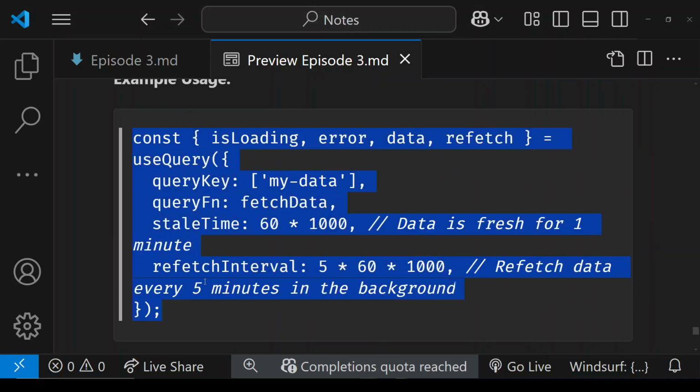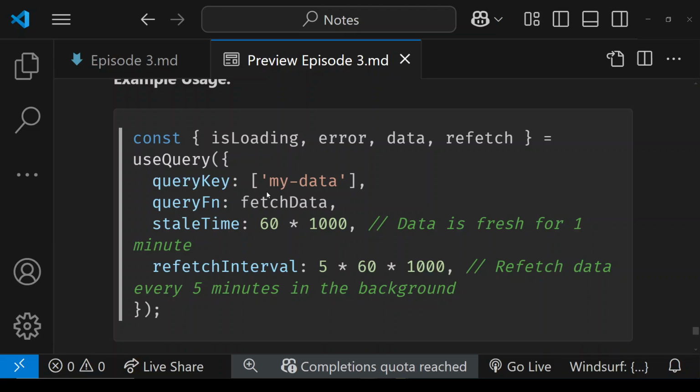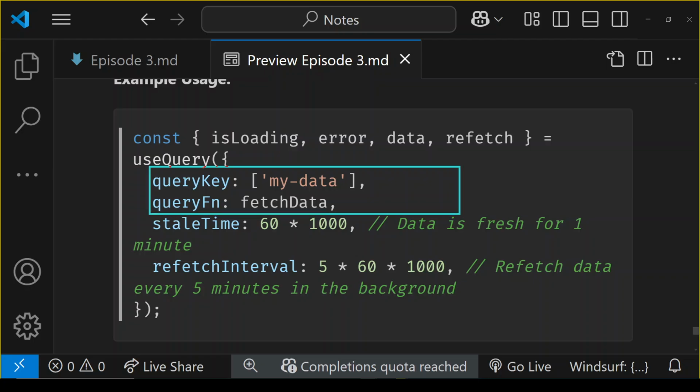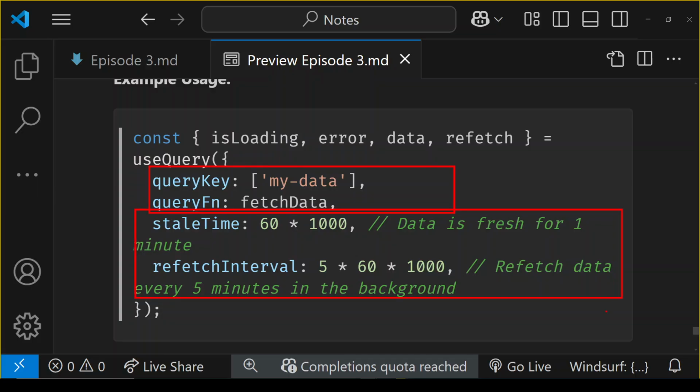We're going to see how to configure the query. Right now, what we have set is query key and query function, but there are so many things that you can configure for a query. My intention was to show you how to set up the queries and then move towards mutations and show you how you can start creating resources using mutations, deleting resources using mutations. And then we will probably come back to queries and see how we can further configure them by adding more properties to our useQuery hooks.